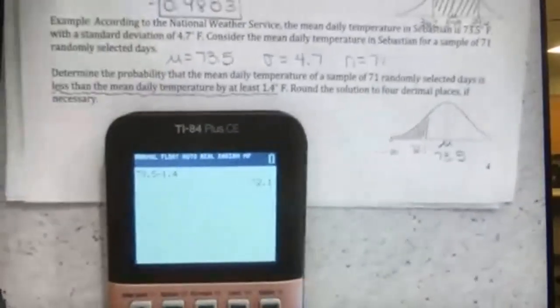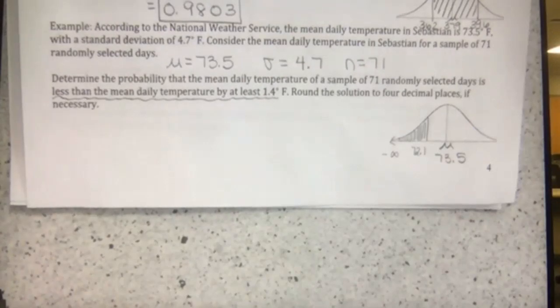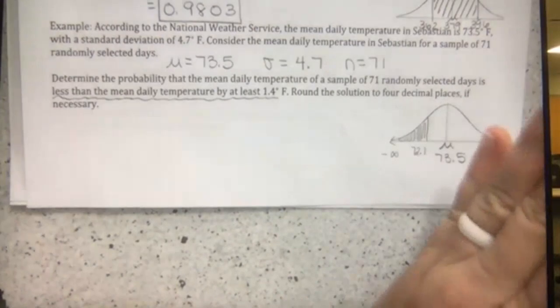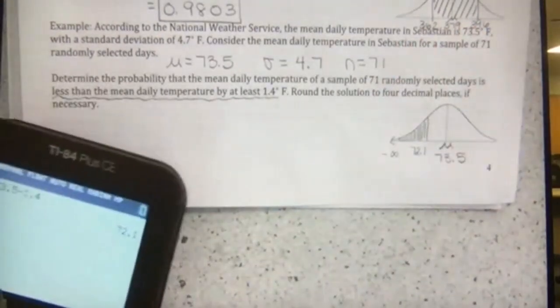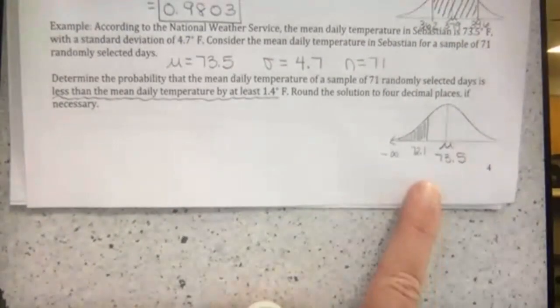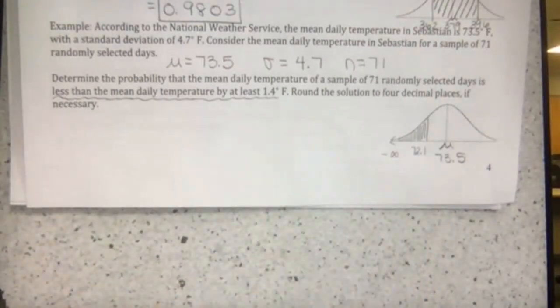Now that you see it, do you kind of see where I'm coming from? I know whenever I was doing this, I'm like, oh, this is kind of tricky, and I stop and think, so I figured you would have to stop and think. So that's why I wanted to do it together. So from our mean, 1.4 less than that, so 73.5 minus 1.4, that gave us our boundary of 72.1, and then everything less than that, so everything to the left-hand side.